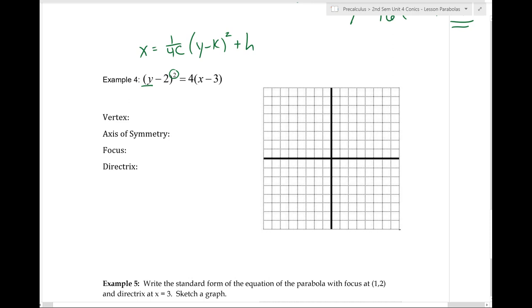So what are the processes we're going to do first? Well, the first thing I need to do is if I'm in this form, my true goal is to get x by itself. Well, when I look at this, I don't want to distribute the 4 because that won't do it. Instead, I'm going to divide both sides by 4. And when I do that, I end up getting 1 fourth quantity y minus 2 squared is equal to x minus 3. Add the 3 over and I get x is equal to 1 fourth times the quantity y minus 2 squared plus 3.